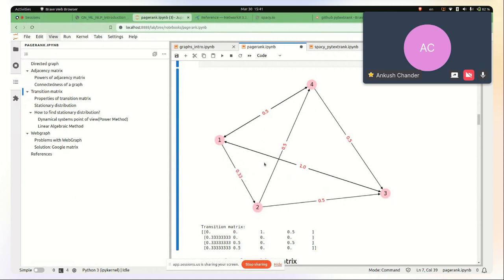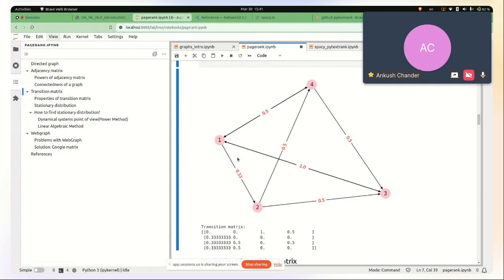Likewise, 3 has only one outgoing edge, which is to 1. So here the probability of me jumping from 3 to 1 is 1 because I don't have any other option. So the transition matrix basically deals with the probability of jumping from one node to another in a graph.